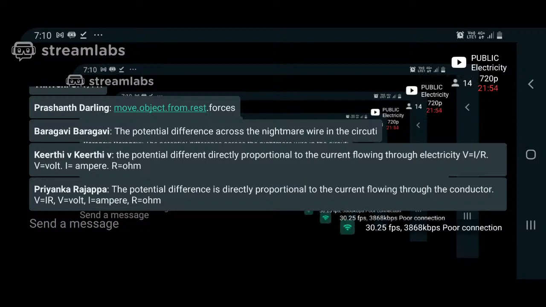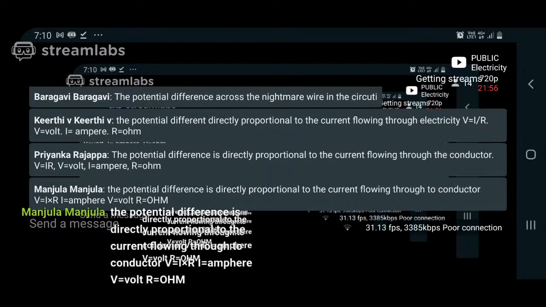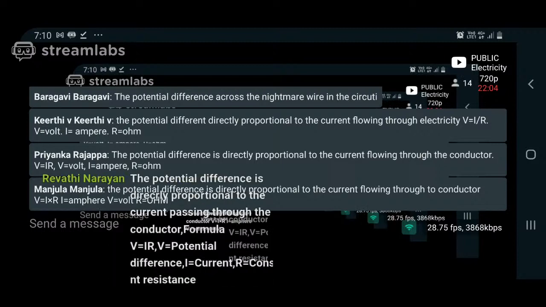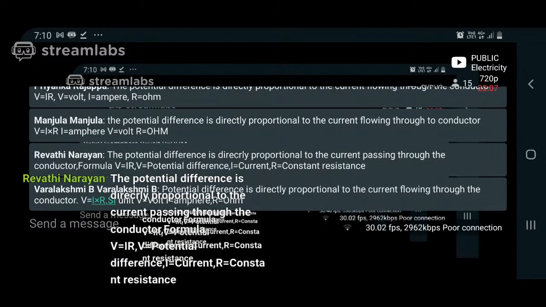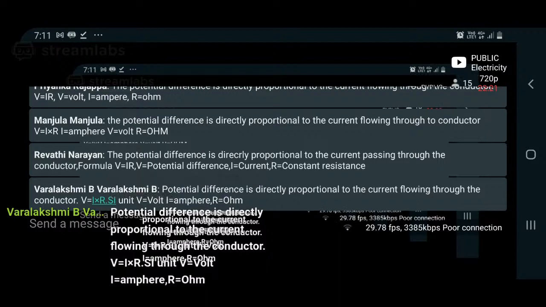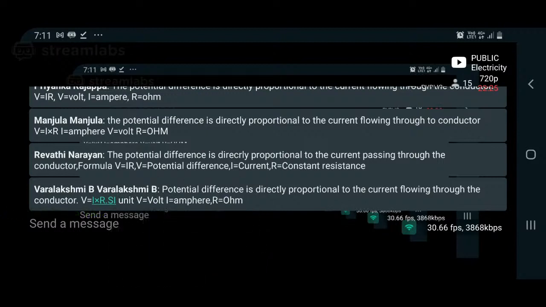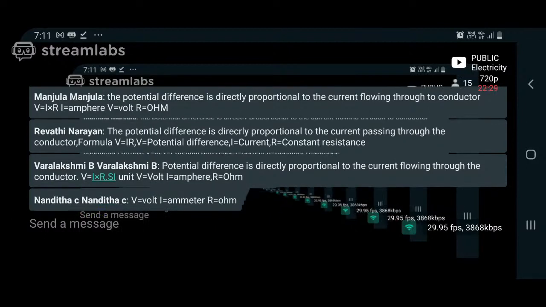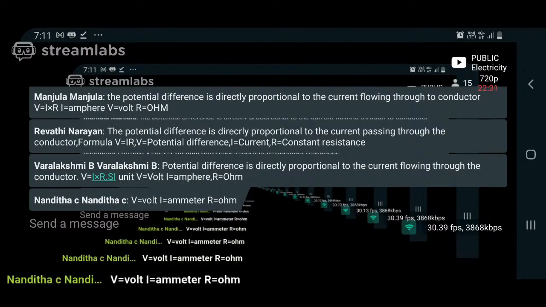Shubha, don't give unrelated statements, okay? Now, what we discussed yesterday, you try to answer in the same way, not in some different way. Revati, the answer is correct, but where are the SI units? Where is the SI unit? You just gave the expanded word, but you didn't give the SI unit, Revati.